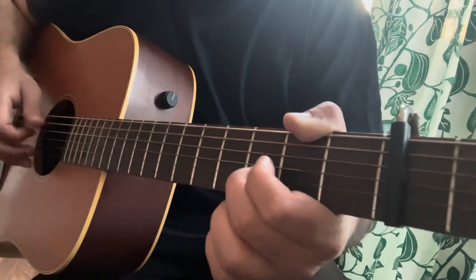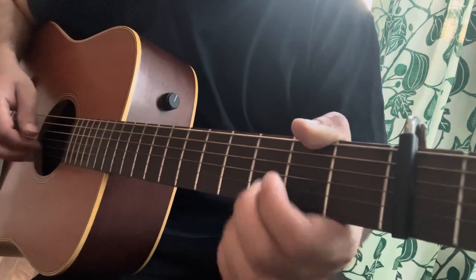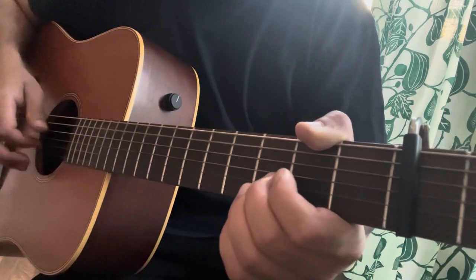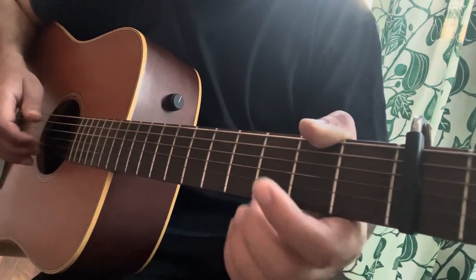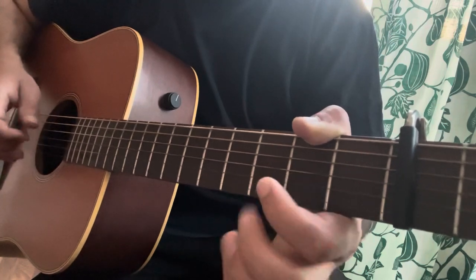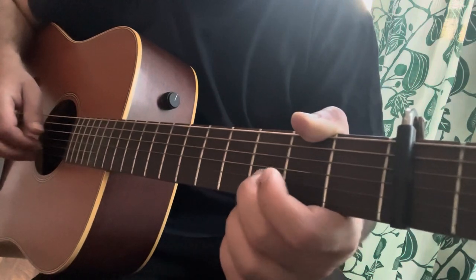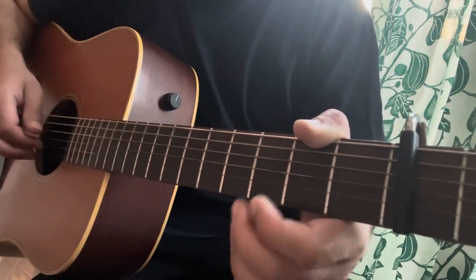There's another variation: open bass, 3rd fret of the B, then open E. Then bass A again, then hammer-on and pull-off from open E to 3rd fret of the E back to open E. Then bass A and then 3rd fret of the B twice. Then bass again, then open B.